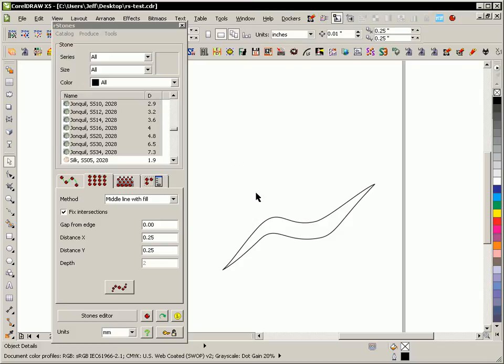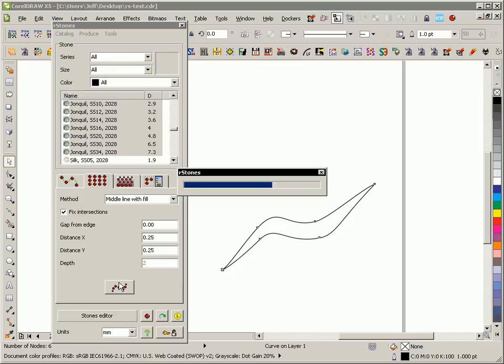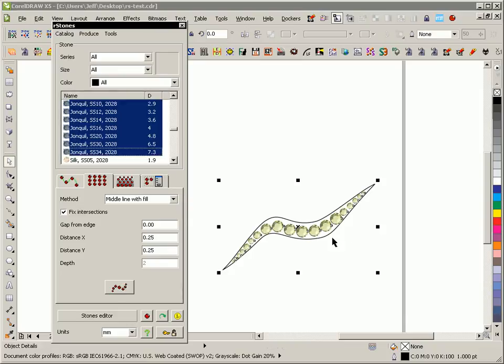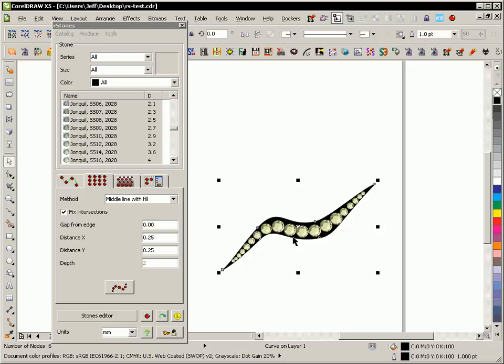One of the most unique things about this macro is its ability to fill areas like this that have thin and thick areas at the same time. I don't think there's any other product in the world at any price that can do this. So just to show you what that does, I'll select the shape, click on the icon. And what I've done beforehand is select multiple stones in a certain color that will fill that area, such as that. So as you can see, it's filled the area with the most appropriate size stone.